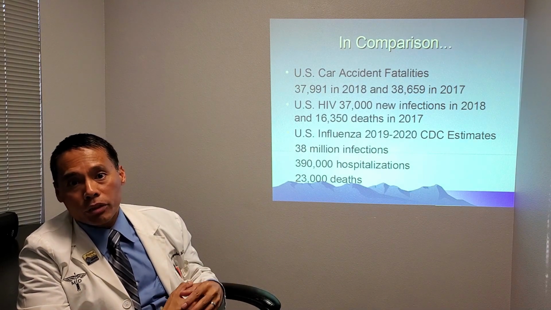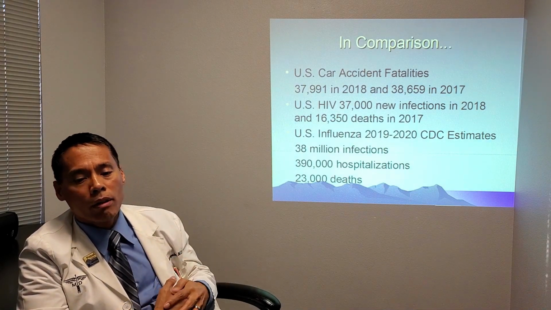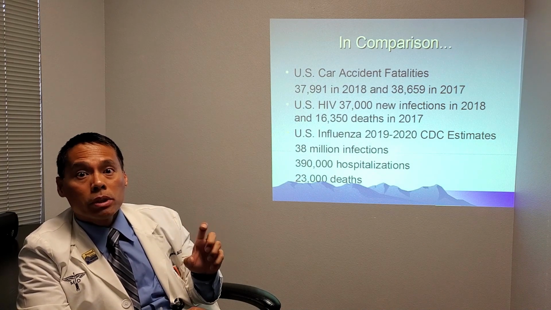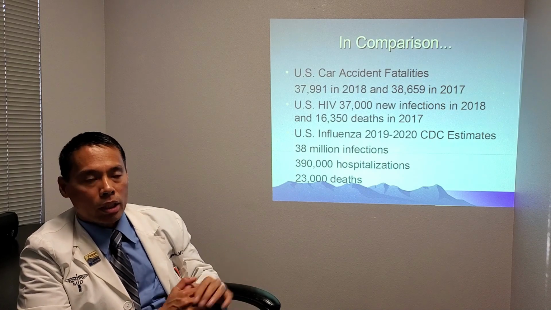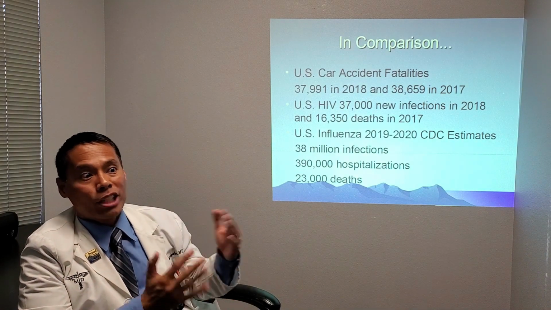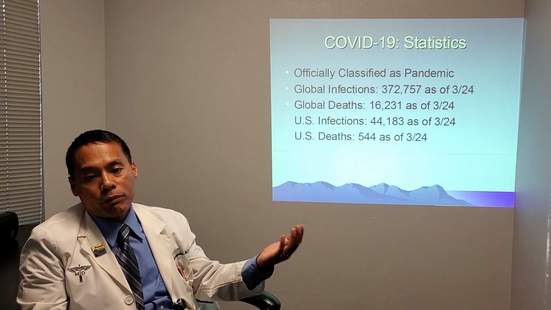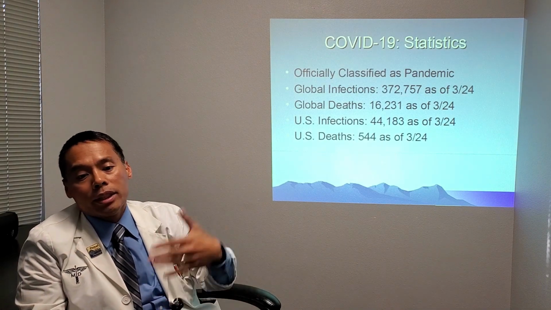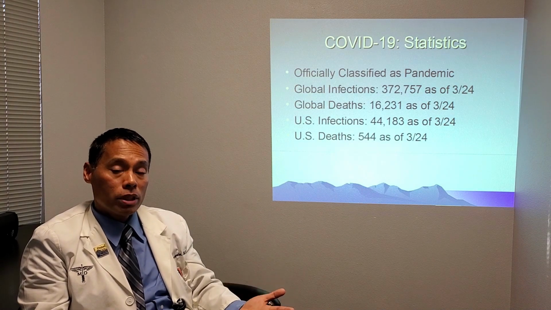There are some experts out there. The World Health Organization, I think, has a graph that I saw. The number of confirmed cases, the total number of people that were tested, probably only represents about 30% of the actual number of cases out there. So if we did our math, if 44,000 only represents 33%, I would have to triple that number. That's probably the number of people that currently have COVID-19.